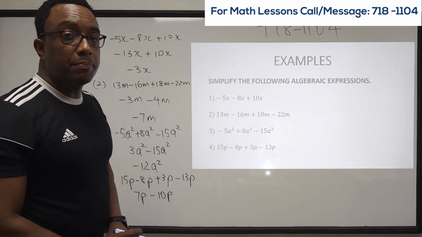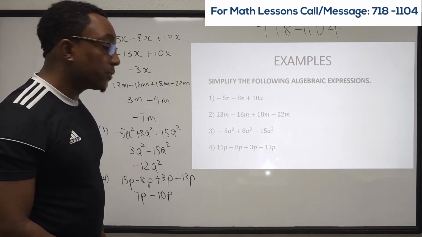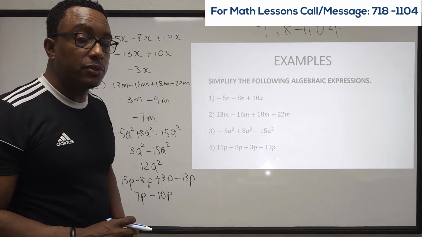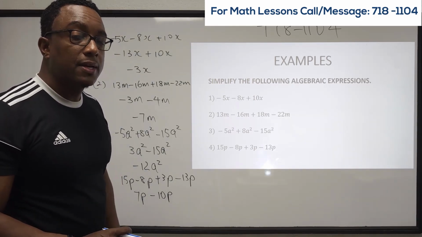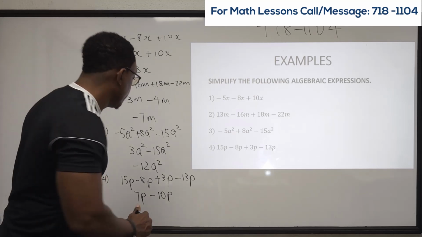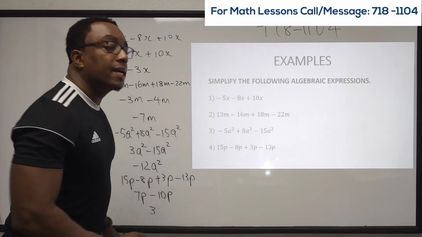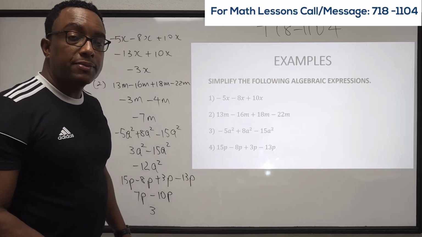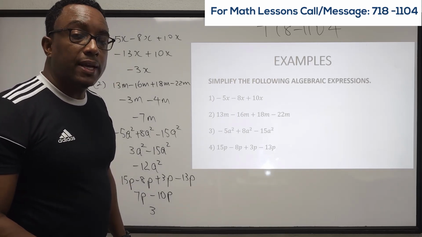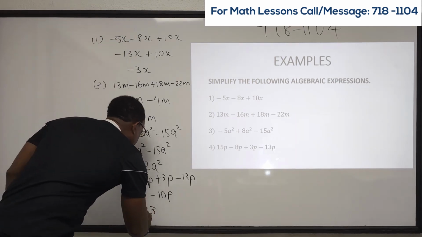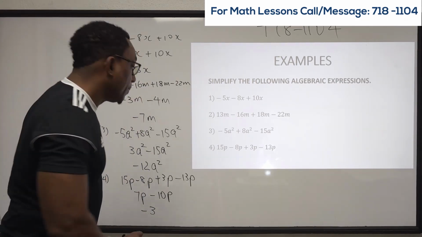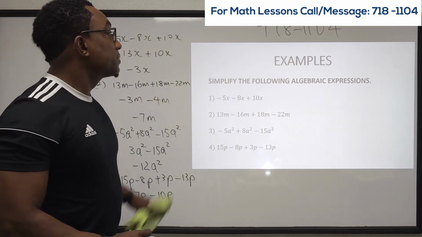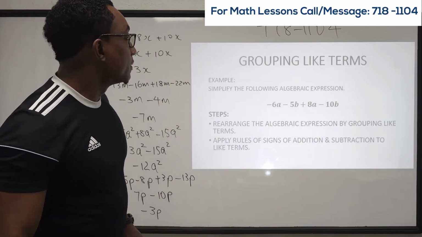You can further simplify. Those two terms are like terms. So again, when the signs are different, and very important rules, when the signs are different, you subtract the two natural numbers. 7 from 10 is 3. And the sign of the larger natural number is 10. A negative sign controls that 10, so a negative sign controls your 3, and you maintain the variable and power. So you have negative 3p. So simplifying these algebraic expressions.